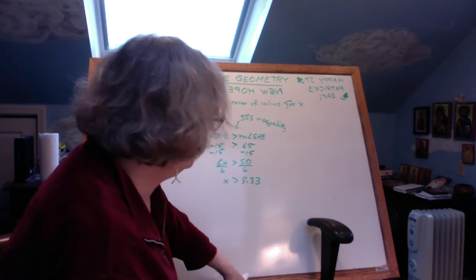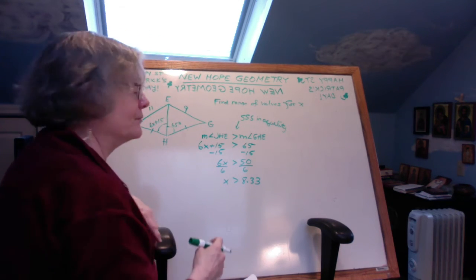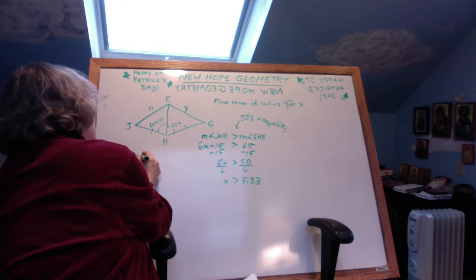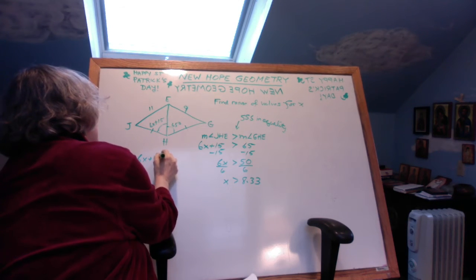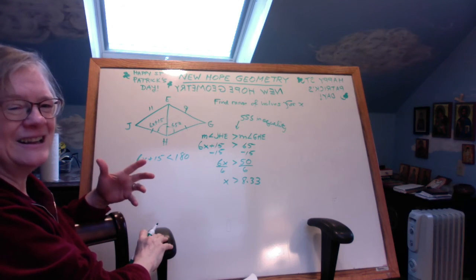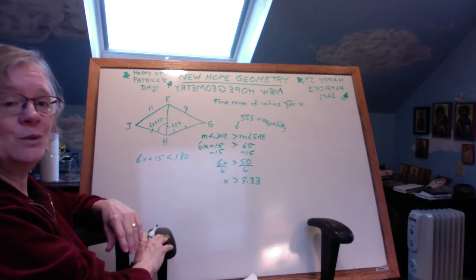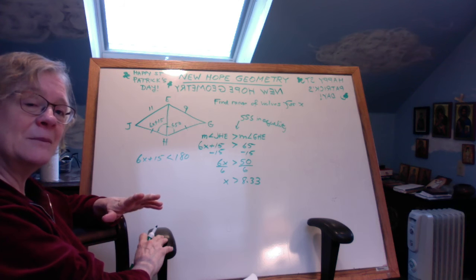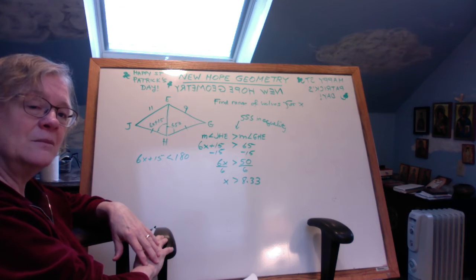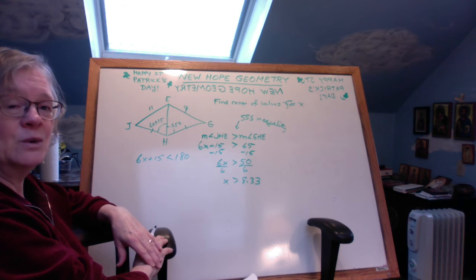So an absolute upper limit for an angle inside of a triangle, you could say, 6x plus 15 has to be less than 180 degrees, right? I mean, it can't be 180. And even 179 is really pushing it, but it certainly can't be 180, right? Do you remember why? Think about it. Why can't it be greater than 180? Because the sum of all the angles in the triangle has to be 180. You got to give something left for the other guys.